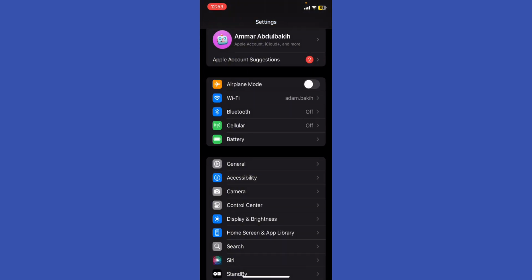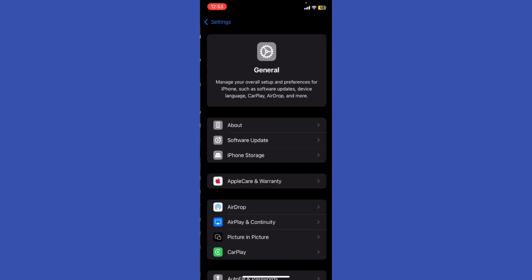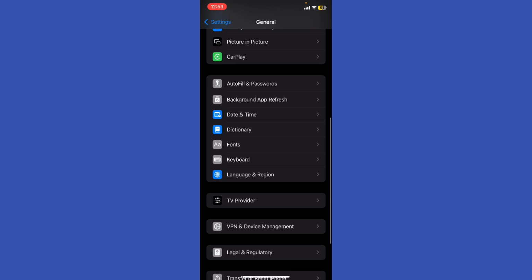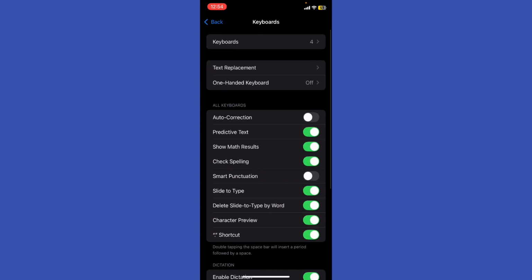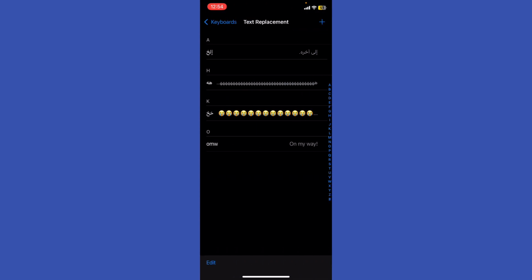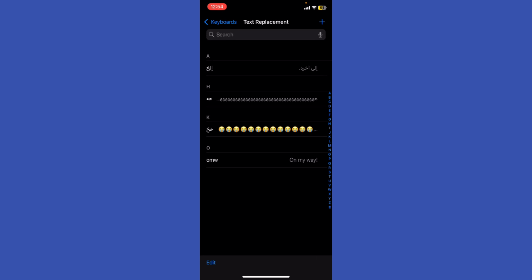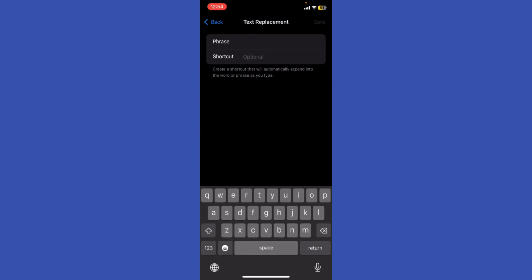And also there's text replacement. You can stay on the main Settings, go to General, scroll a little bit down to Keyboard, click, and then go to Text Replacement. If you want to type something and that something stands for something else, you can hit the plus button at the top right and add that phrase.